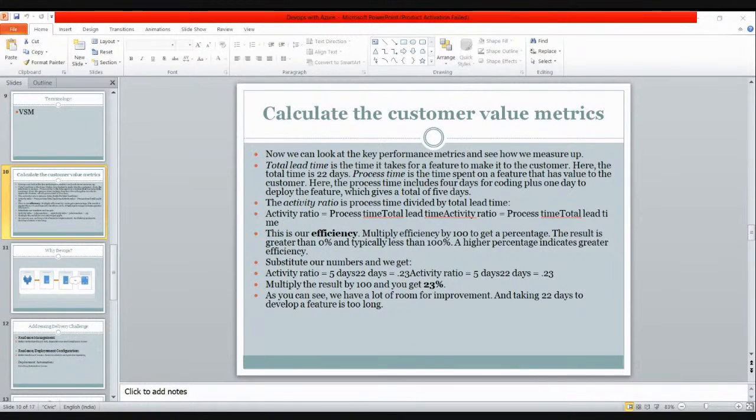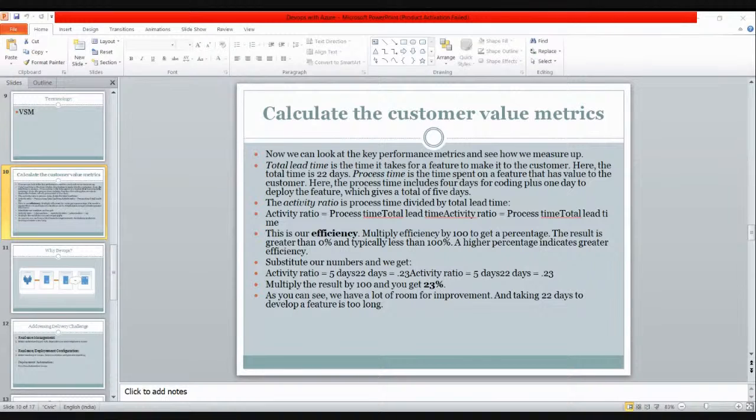So, what inferences did he get? Their total time is 22 days, and the feature has value to the customer, that is process time. In the process time, 4 days are for coding and 1 day for the feature, which gives a total time of 5 days.